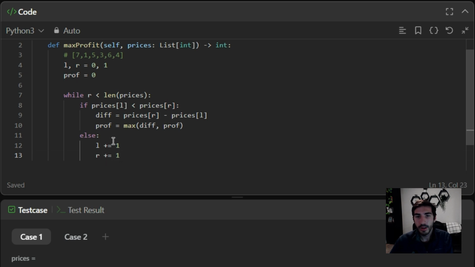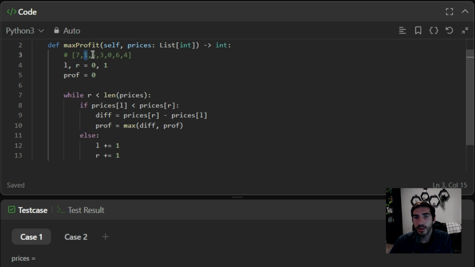Now this will work, but an easier and better way to do this is actually doing left is equal to the right element. Because if there's an additional element here called 0, we'll say, and we go through our elements, we say that 1 and 5, the difference between the two is 4. 1 and 3, the difference between the two is 2. 1 and 0, okay, well that's a negative number, so we're going to skip that one.